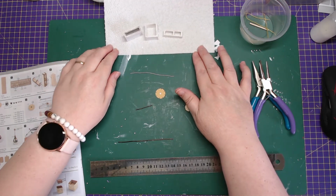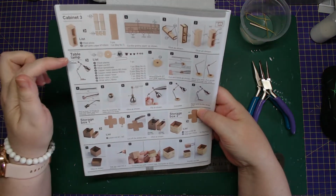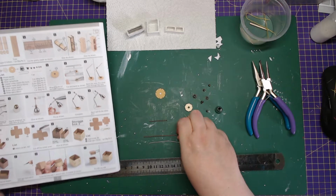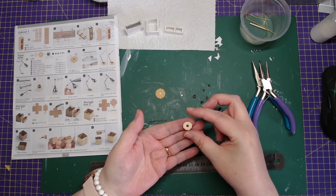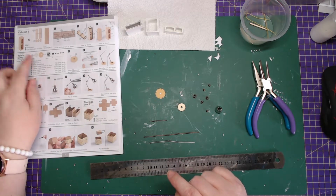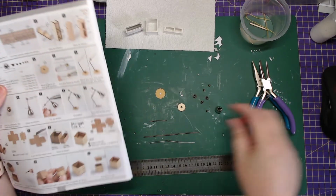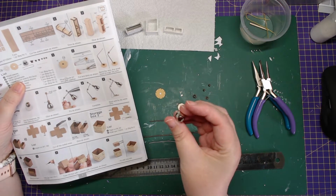So while they are drying in between, I thought I'd move along and make the table lamp, as you can see here. So what we need, I've got it all here and cut out ready. So we've got the little piece of wood, hexagonal shape, that will be the base, and then we have a paper cut out which covers it, and I'm assuming that just gives it a bit more of a wood colour. We have a little metal bead like that there which acts as the lampshade.